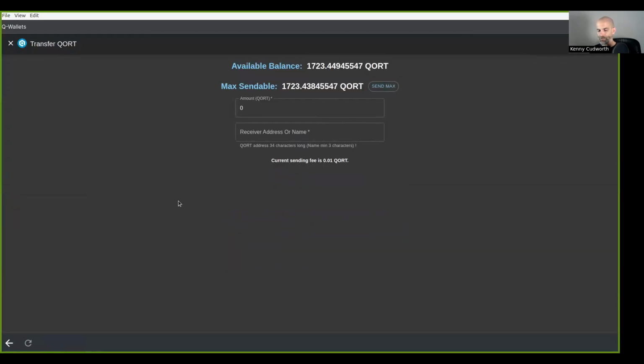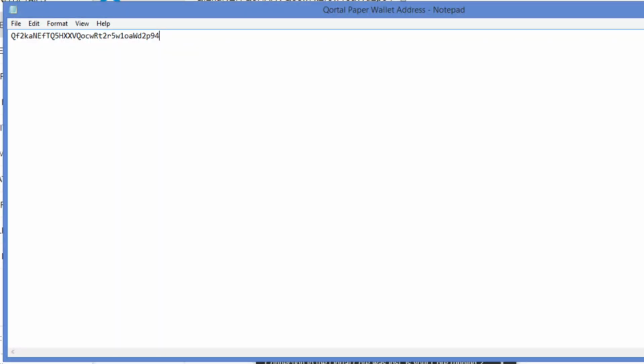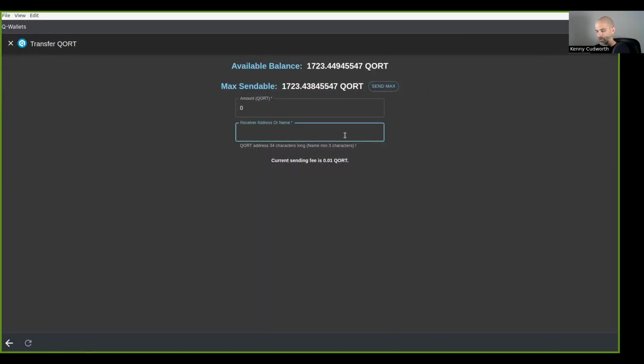And then since I saved my address to that file, I will go grab it from that file. I will copy that address, the address ending in 2P94, and I will paste it in.